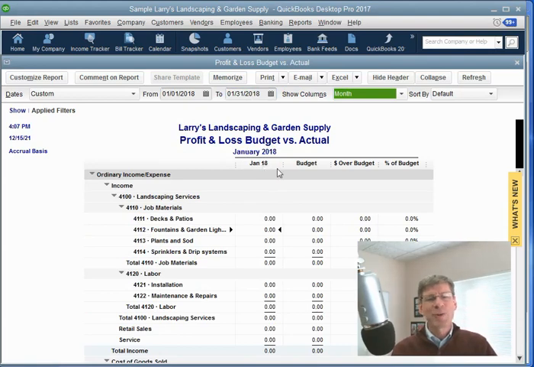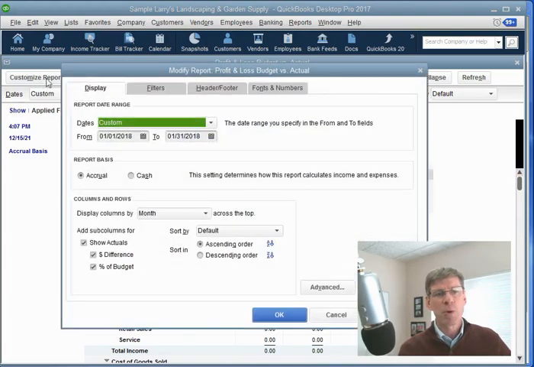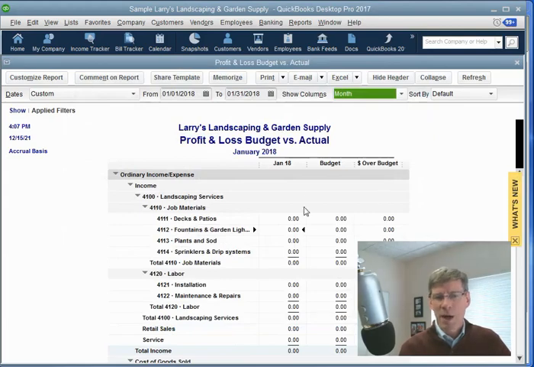Now, in some cases, I don't really want all these columns. I can see in January 2018, the first column is showing me what I actually spent in each of these areas or brought in. The budget is what I entered in off of my budget, and then I've got the percent dollar over or under the budget, and then the actual dollars over and under the budget, and the percent. Sometimes we don't want all these extra columns there. Again, I can shut some of those off simply by going up to the upper left-hand corner, clicking on Customize Report, and say, oh, I don't want the percent of budget there. I can shut that one off right here in this Add Subcolumns For area, and I say OK, and it modifies my report. So I can see exactly how I compared to my budget.